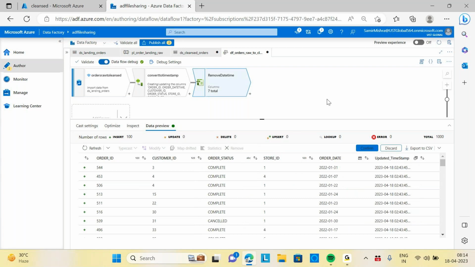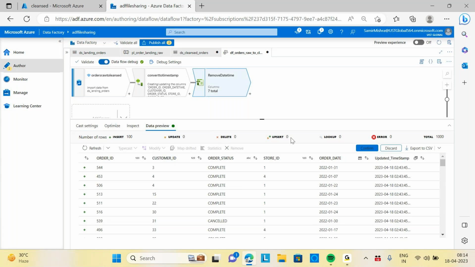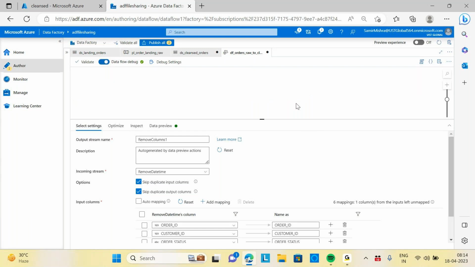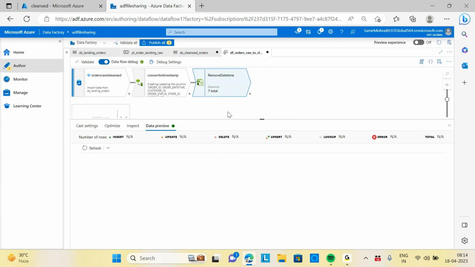Looks good. Let's do it in this way, because there was an option here to delete previously. As I told you, Azure is very fragile in this kind of scenario. One option, tomorrow we'll get it and confirm. We have just created another transformation here, remove columns actually. That's fine if you want to do it, but actually I don't want to do that. I want to do it here only. So let's refresh it.